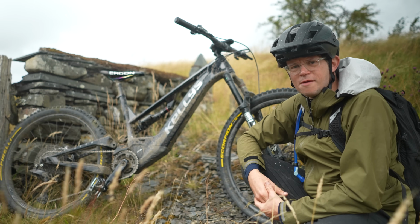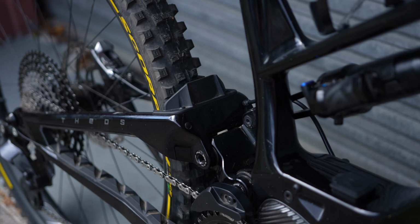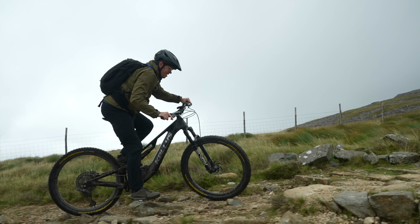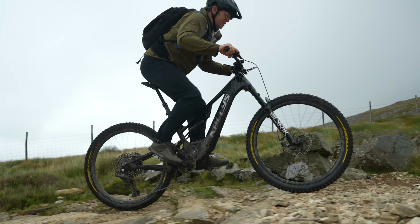Time to chat about the finer points of this bike before it's covered. Well, we've got it mucky, but I think you'll agree it's a fine looking bike. You can see the carbon aramid frame construction that's designed and made in Europe. The finish of this bike is bang on. I think it's a really striking looking design. It's got some great features too.